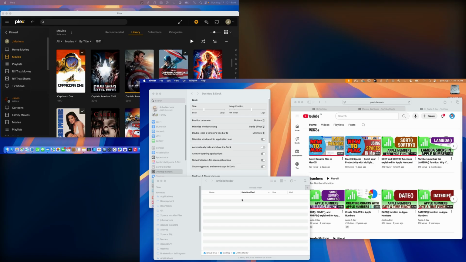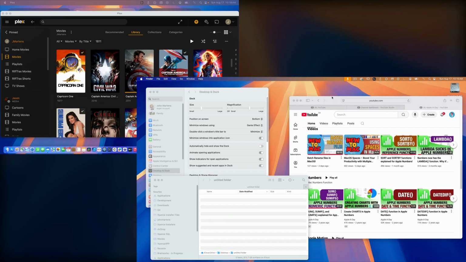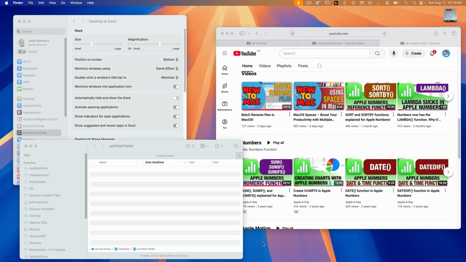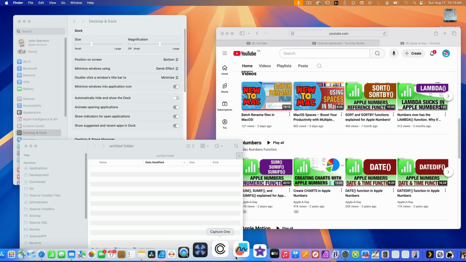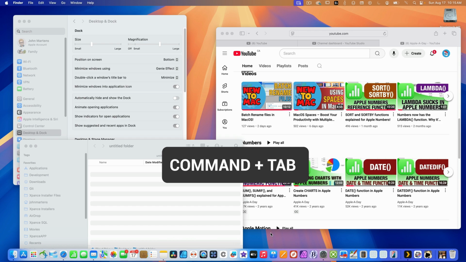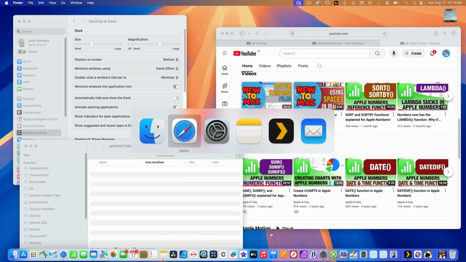So in order to display it on my second monitor, all I have to do is activate the dock on that display. And you do that simply by moving the mouse pointer to the dock area on that monitor so that the dock opens up there, like this. Now if I press Command Tab, the application switcher is back where I like it.